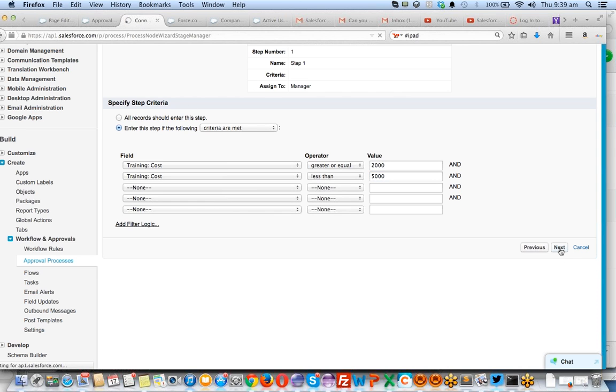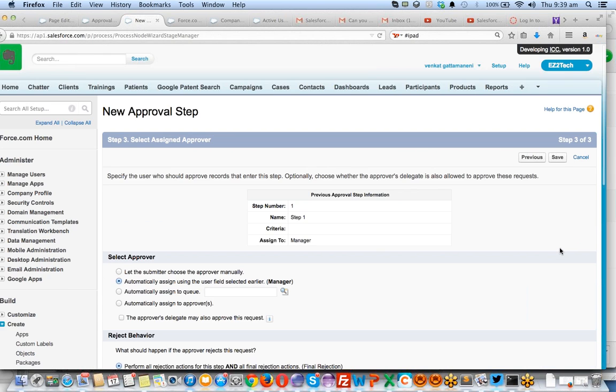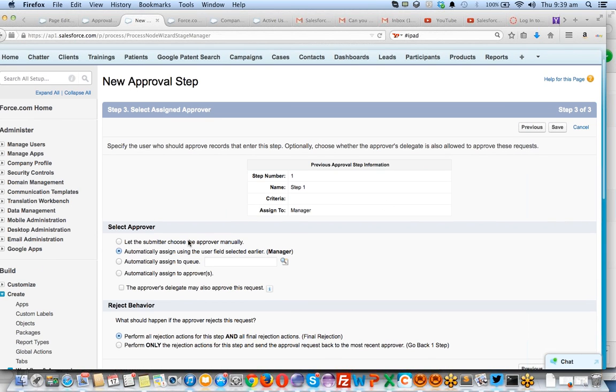So all the requests above 1000 will enter this system. If it is 2000 to 5000, it enters step 2. Means 1000 to 2000 is only step 1.